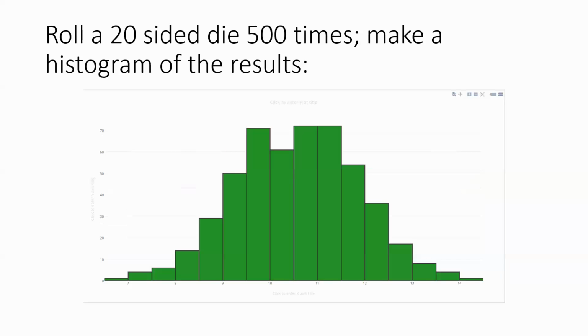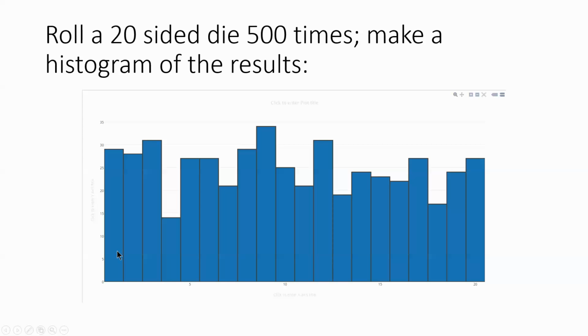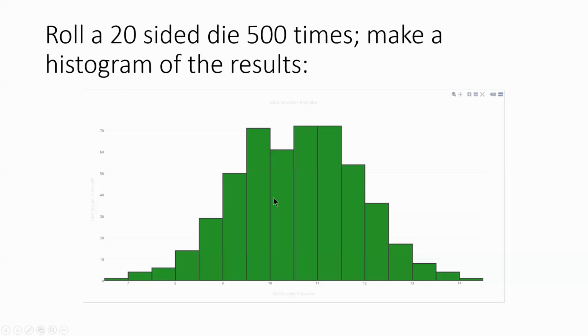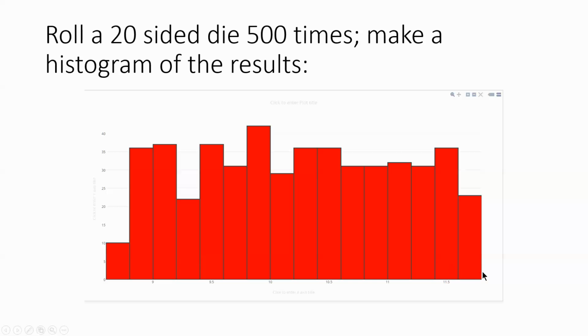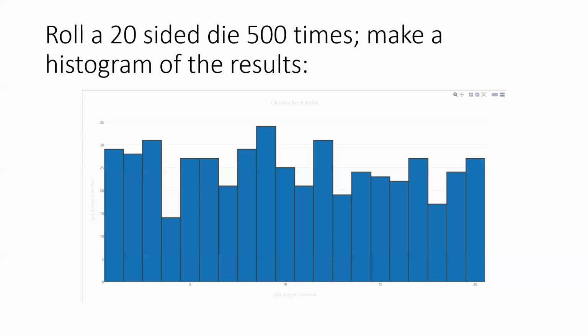So hopefully you said blue. The results you get really are distributed between 1 and 20, with roughly equal numbers of each. This was an actual simulation, and of course they're not going to be exactly equal numbers of each. But there's no reason to think that the results should be concentrated around 10 or 11, or that it never goes above 12 or 14, that you never roll a 13 or a 14 on a 20-sided die, or never roll below 7. So this one is right, if you roll a die 500 times and make a histogram.